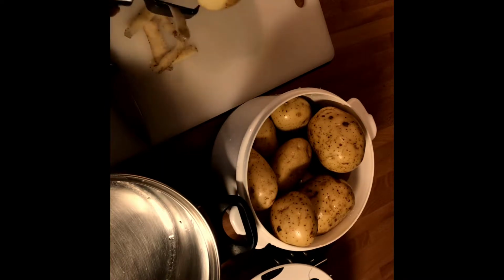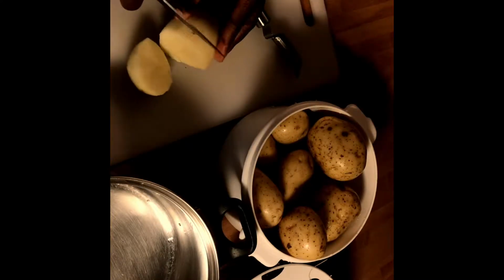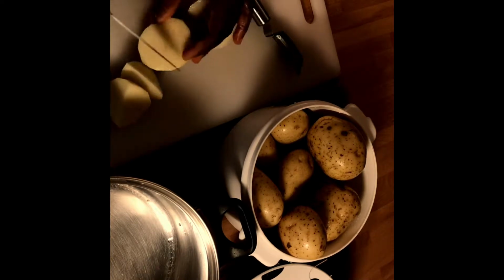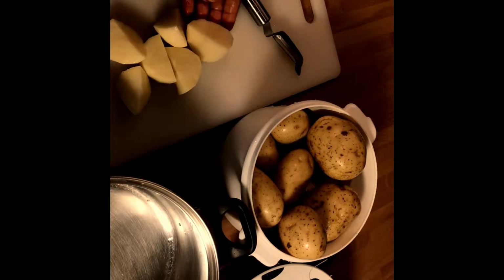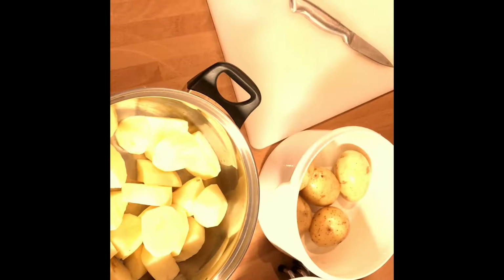This is optional. You can boil it whole if you want to. And then I went ahead to cut it into smaller cubes, smaller bits. Again, you can boil this whole. I just do this to hasten the cooking time. Here I'll just go ahead and put them in the pot. Peel the rest of the potatoes and we go from there.